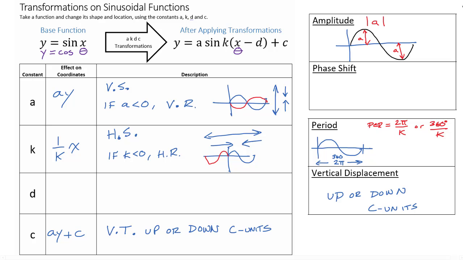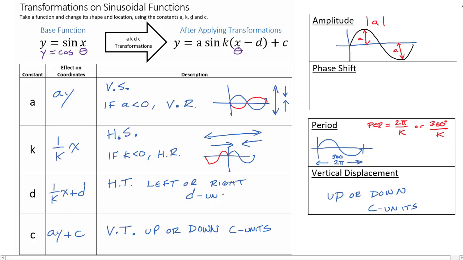And finally, let's talk about D. If you recall from our many transformations this year, right, we take what we did to the X coordinates, which is 1 over K times X, and then we just add D to them, right? So that is a horizontal translation, which means we're moving it to the left or right, right? Horizontal translation, left or right. And that's it, right? There we go.